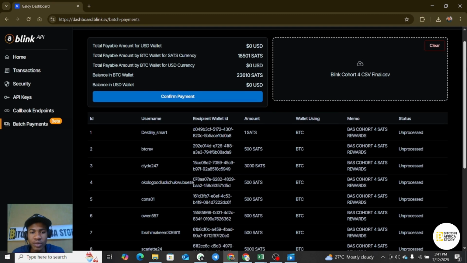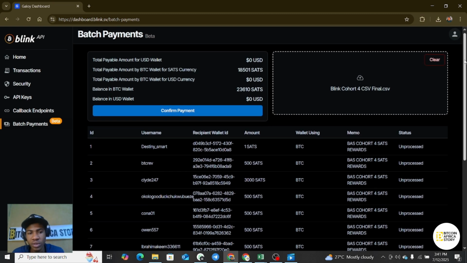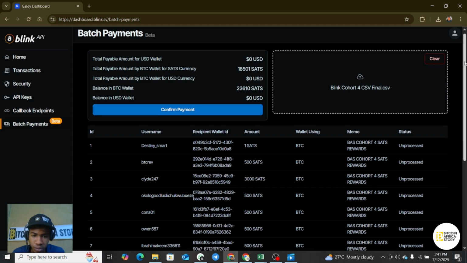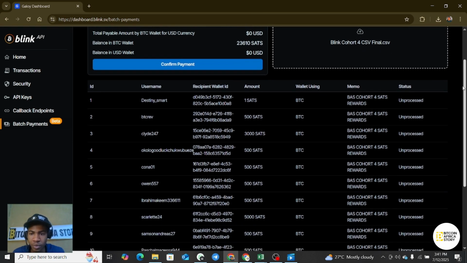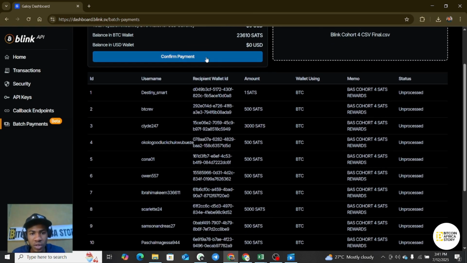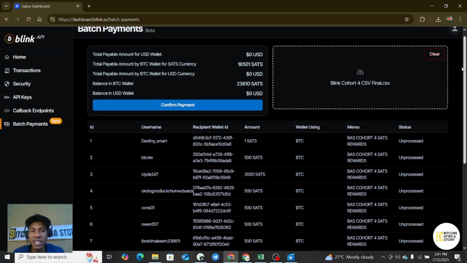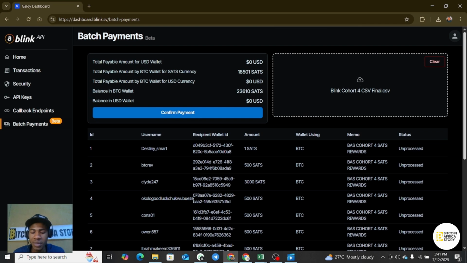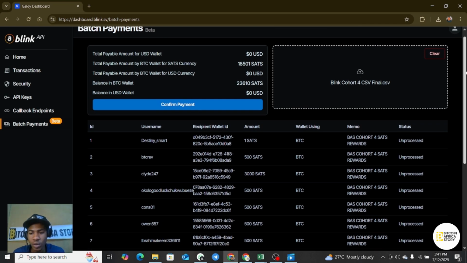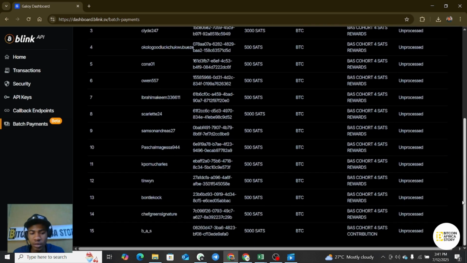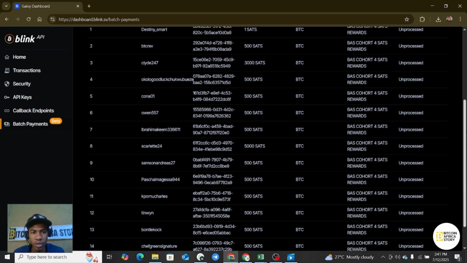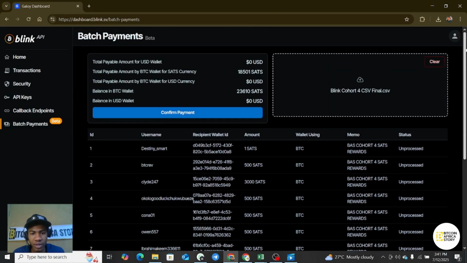So I'm yet to receive invoices from some students. So these are the people. With just one single confirm payment, I can easily make my batch payment. This is very, very cool. This is a good app, a good solution, and I'm sure everyone would find this very useful.